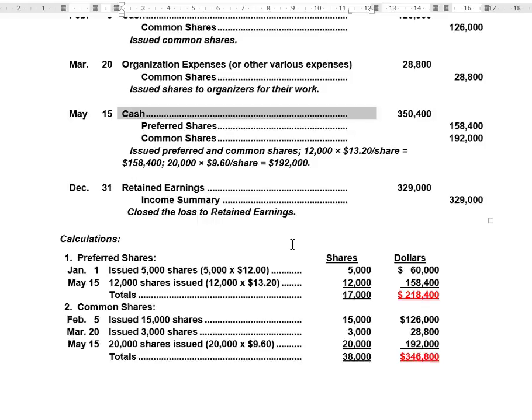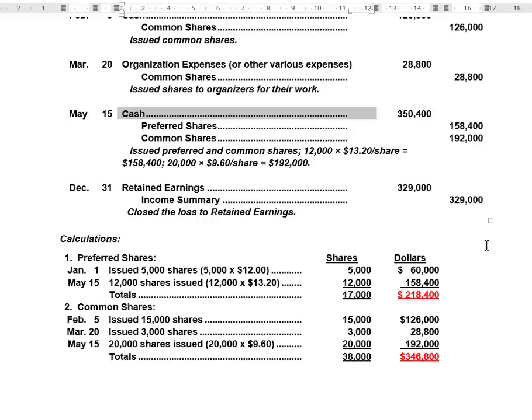So what we learned is that to close out that income summary account or set it to zero, if you have a debit balance, you need to credit it. So we credit the income summary for $329,000, and in our case, we're going to debit or reduce retained earnings by $329,000. Now, because this company was a startup, we had no opening balance in retained earnings. So our ending retained earnings amount is in fact called a deficit. So we debit retained earnings to move the loss into retained earnings. But you'll see in the equity section of the balance sheet, we're going to refer to it as a deficit.